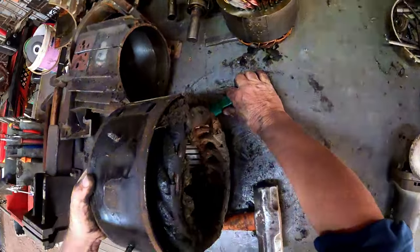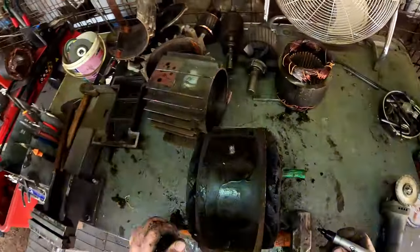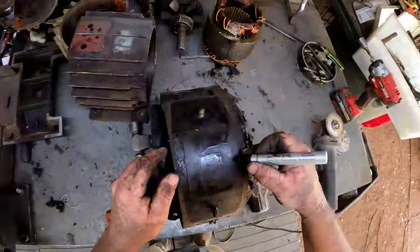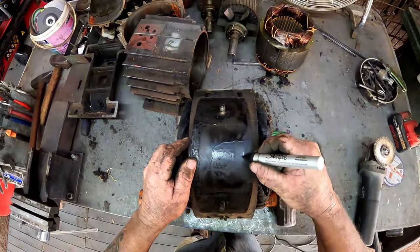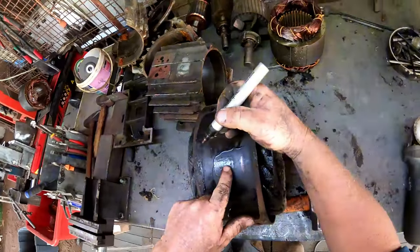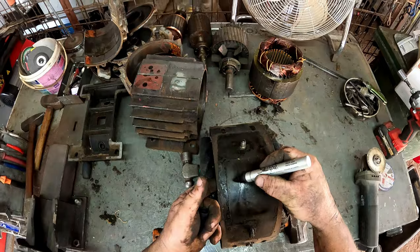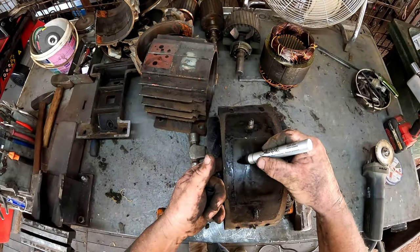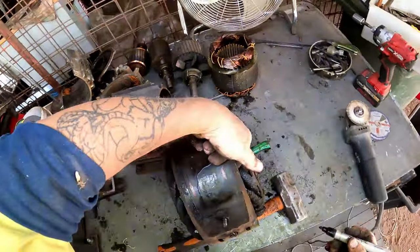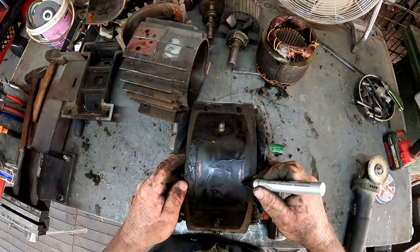Come around to the next one. The next one's going to be harder because there's no window. No window whatsoever. So we've got to do a judge. Judge that to there, to there. I reckon it's about there. Probably there, and this one would be about the same. It's got a square mark there. I hope that's not welded into there. That mark starts from there. Come over to there. Doing everything by feel here. Feel and judgment. Come over a little bit more with that one, a bit longer.